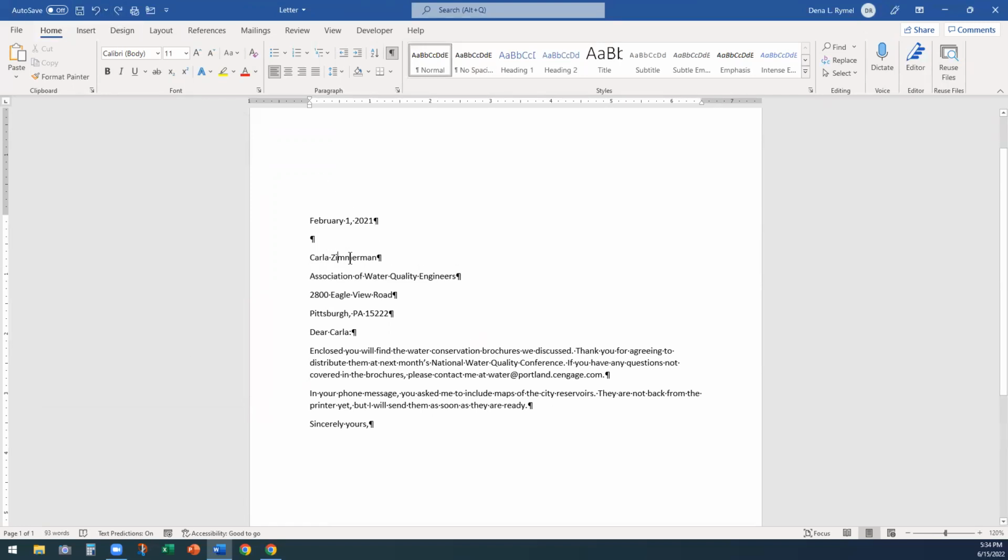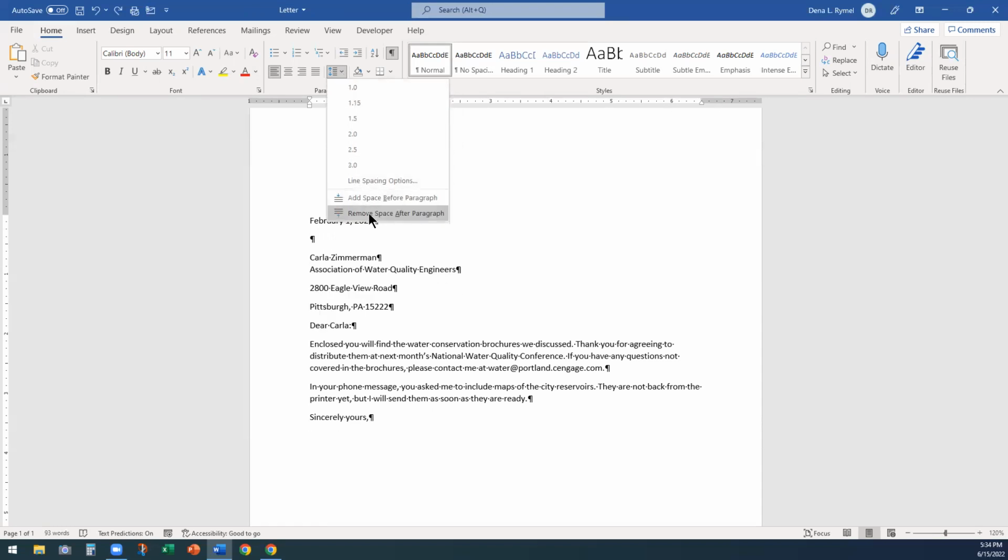I'm still in the home tab. I'm clicked in the line. Notice that I don't have to highlight it. I can just click in the paragraph. There's a button right up here in the paragraph group. See, Word is pretty cool. It knows we forget things. So if we point to something for a second, it will pop up and tell us what it is. That's called a screen tip. So if I point to that button, there's our spacing button, and you can click the arrow beside it, and you can do it this way. I don't ever do it that way, okay?